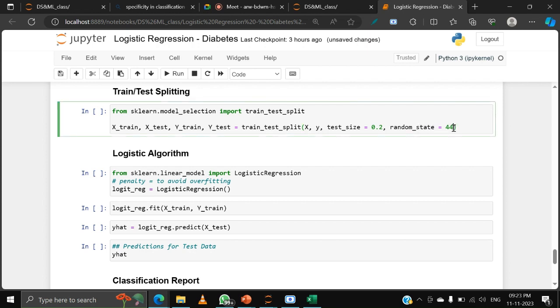Whenever you give this 44, again and again you will have the same splitting. Otherwise, without this random state, no issue, but when you execute it again, it will split the data set in a different, random way.